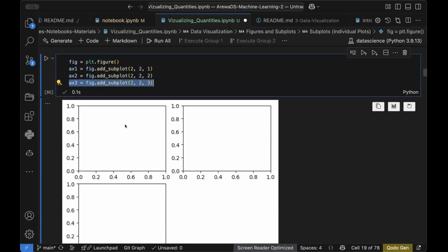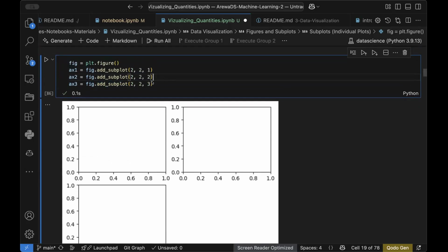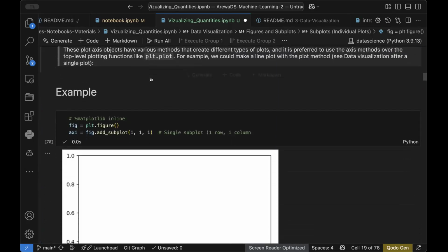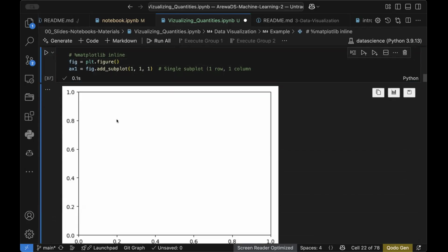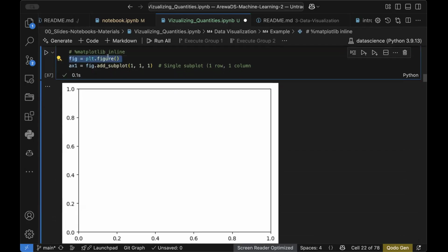We'll explain more, but this is just a simple way to show you how you can do some plotting. Let me give an example. As you can see, I run this and I have my plot. For each plot you do, you must have a figure. You can see that I create a figure, which is the figure object.